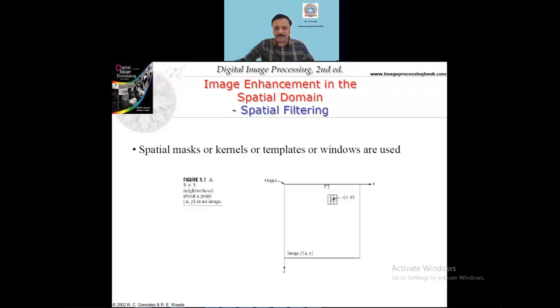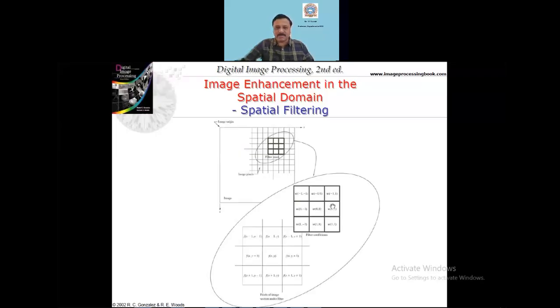As you could see here, this is the image. The kernel, in this case, is taken as 3 cross 3. It will start from this corner, move up to this corner, come back here and continue. So it just does a raster scan and reaches this corner in the end. So what is the principle? The principle is this: as I said, this kernel will move from one pixel to another pixel and take a decision. And this kernel will have some weights in it.